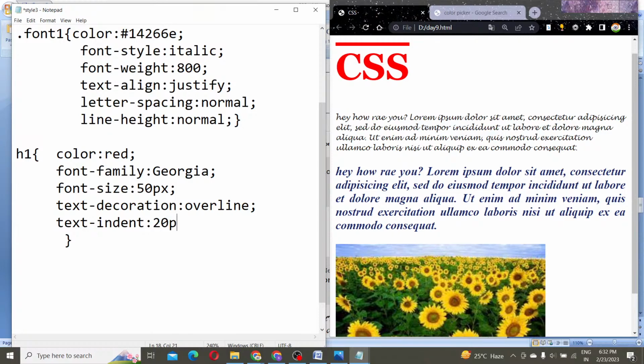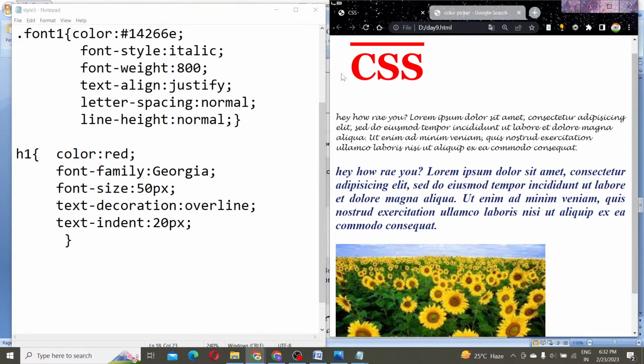Let's try 20 pixels or percentage. Save and refresh. Now you can see my CSS has moved a little bit towards the right side. This value is basically the space before the text starts. When I use 50, save, refresh, now it is further towards the right.